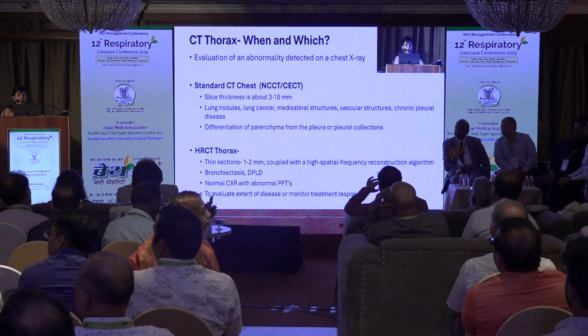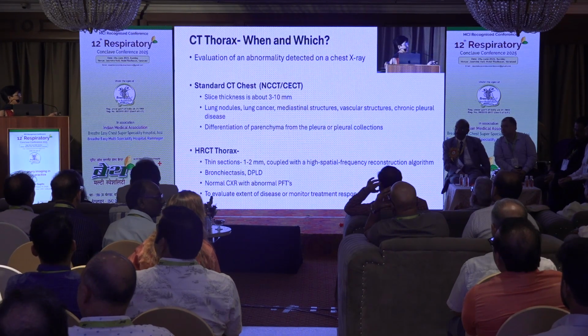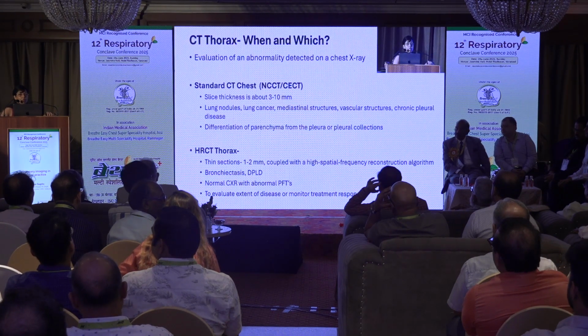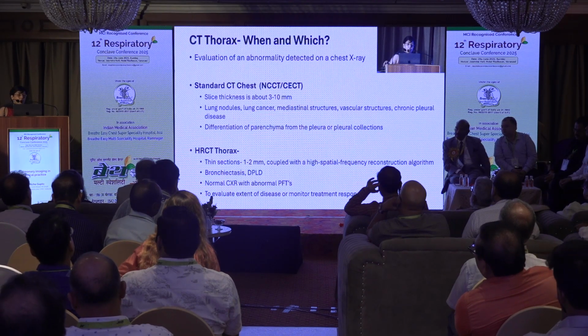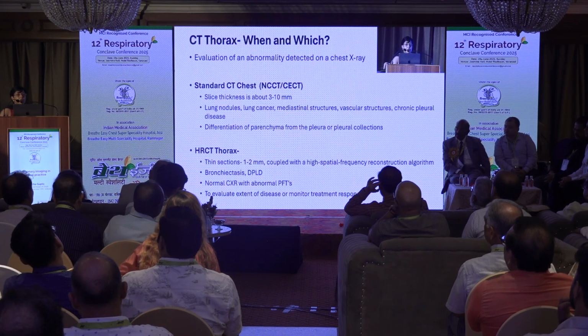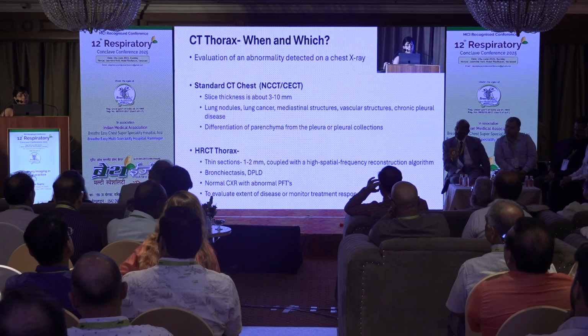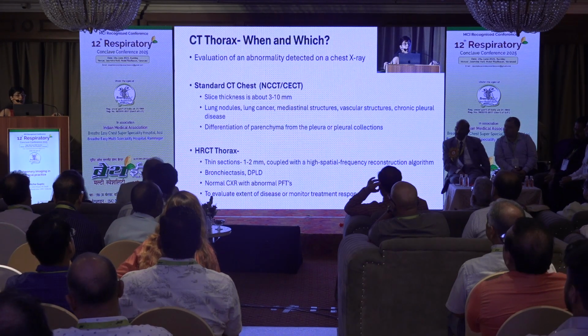Now, selection of an appropriate CT protocol is guided by the clinical question you want to answer, in association with the patient's clinical history. The most commonly performed CT scan is the CT thorax with contrast. Sometimes people do it without contrast as well when there are some contraindications. So most of the indications say there are lung nodules, cancer, you want to look at the mediastinal lymphadenopathy, vascular structures or pleural diseases. This is the CT scan which you would ask for.